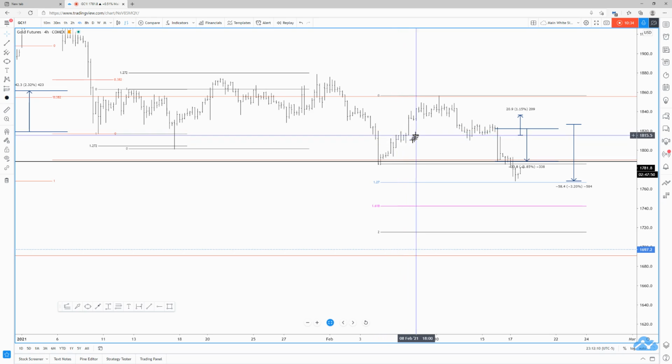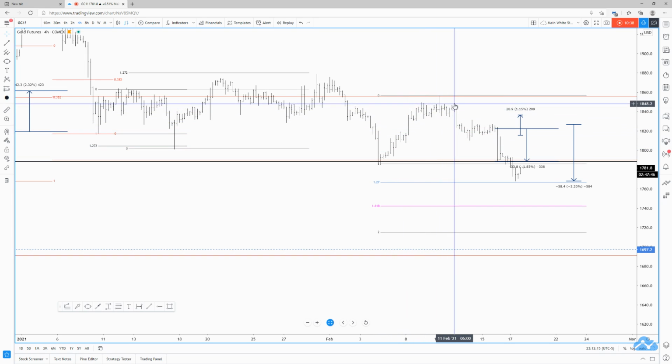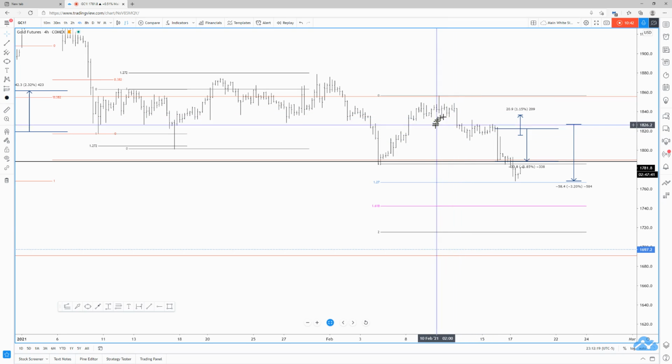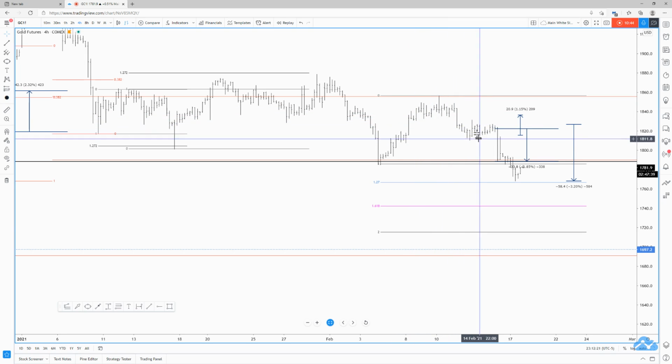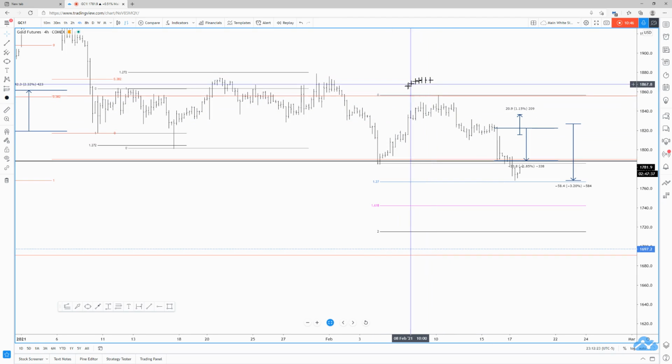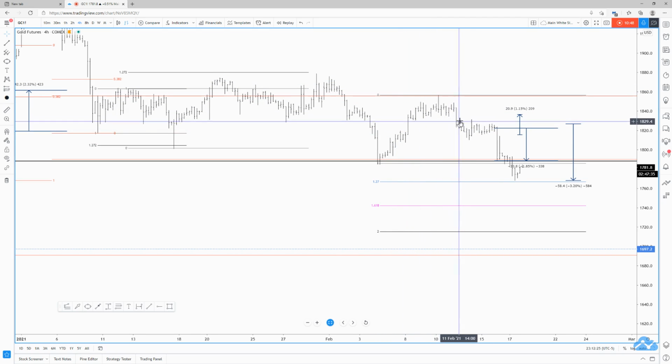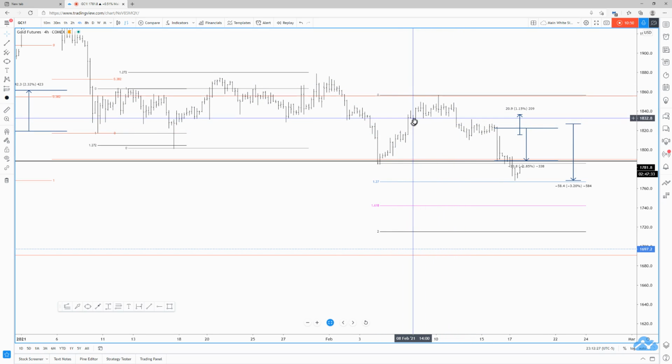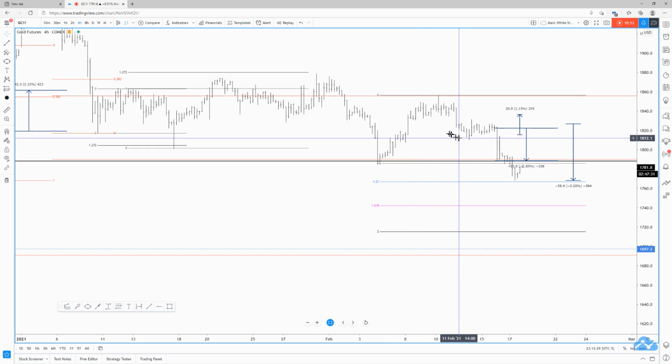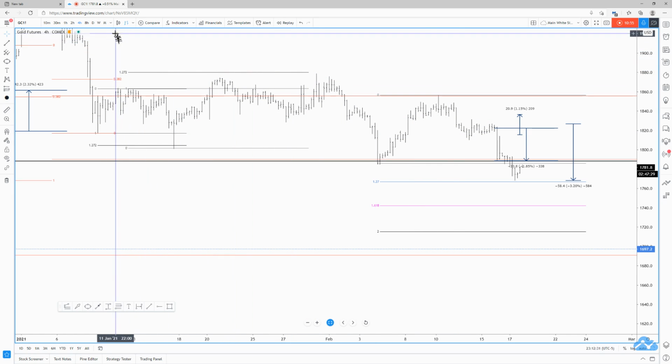You may take a profit here, and or you can wait for the market to go lower. But you know that looking at this time frame, there probably is going to be some support when the market moves lower like this. I would be looking at range boxes. I would be looking at measured moves. So just looking at this, I don't see anything particular. This is probably a 1.618.